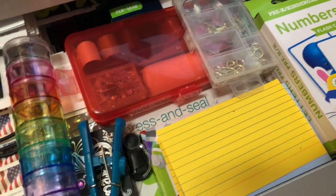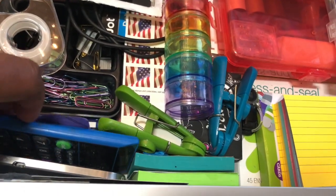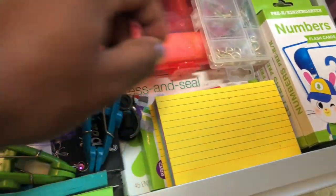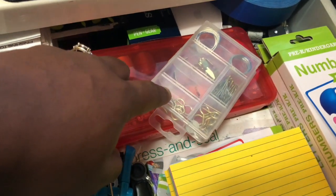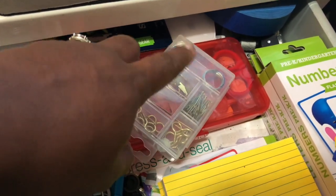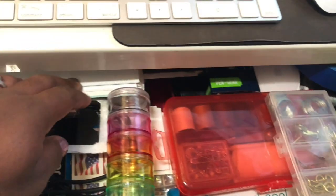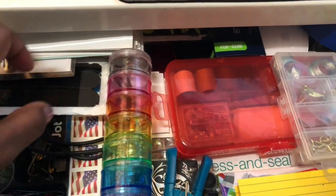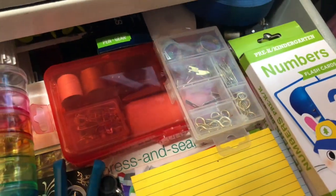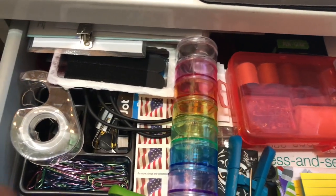In the next drawer I have my office supplies — all kinds of knickknacks. Stamps, paper clips, staples, tape, a little calculator, an old BlackBerry, post-it notes, index cards, sewing kits because I like to stitch up holes in my clothes, a nail kit with small screws for hanging things on the wall, painter's tape, an extra Apple mouse, thank you cards, a pill organizer, labels, sticky velcro holders, envelopes, and cards for the kids to learn with. Just odds and ends I can quickly find when I'm working.